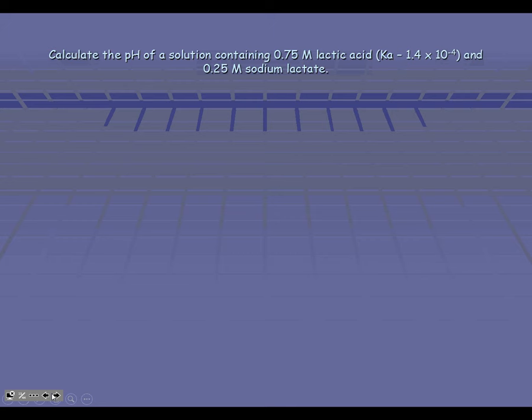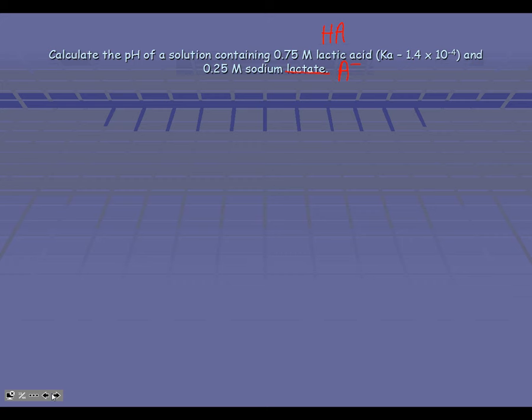And you're asking yourself, well, I don't know the formula for lactic acid. Mrs. Gill doesn't know the formula for lactic acid off the top of her head. So instead of trying to find that formula, I'm going to use this as my HA. I can tell, if this is lactic acid, it came from lactate. That's my A minus. So I have both parts here.